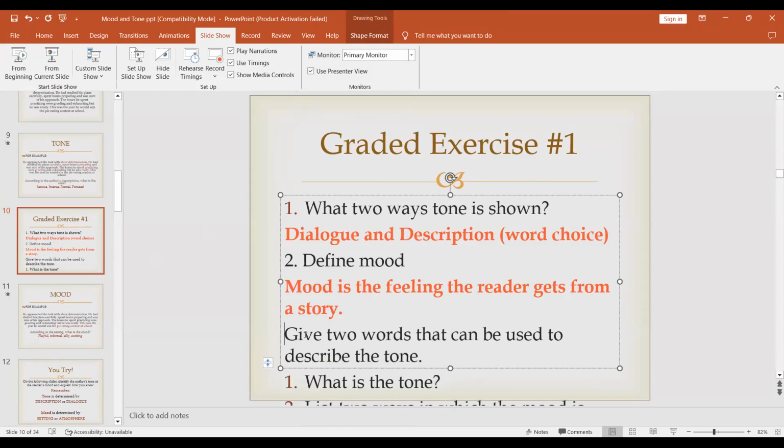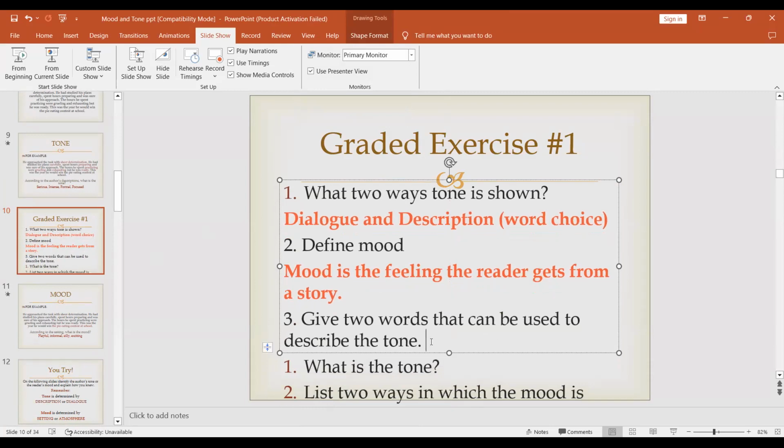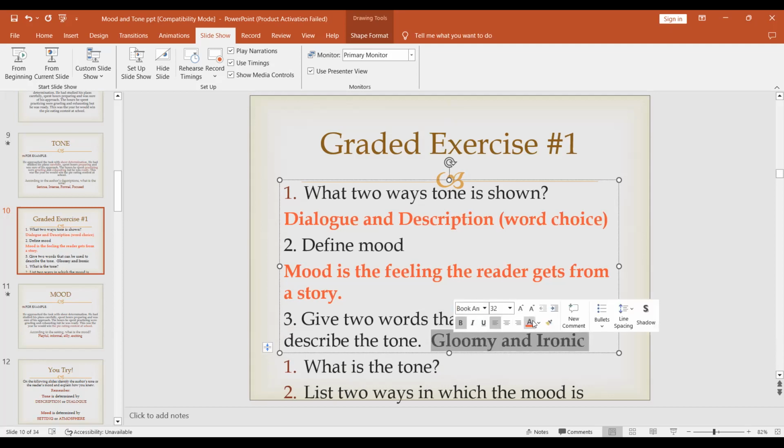Number 3, give 2 words to describe tone. Gloomy and confining. Gloomy. What else? Ironic. Amused and sad.